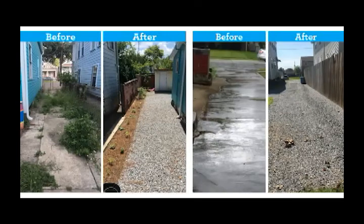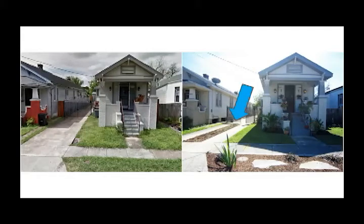A lot of people want to keep their parking spaces but still want to reduce flooding issues. These are two great examples where the homeowners aren't sacrificing any hard surfaces but are still holding a large amount of stormwater. These driveways are no longer contributing to flooding and are less likely to drown your car. A cost-effective alternative to removing an entire driveway is to remove only part of it. A French drain or infiltration trench can be installed down the middle to increase the permeability and water storage capacity of this small space.